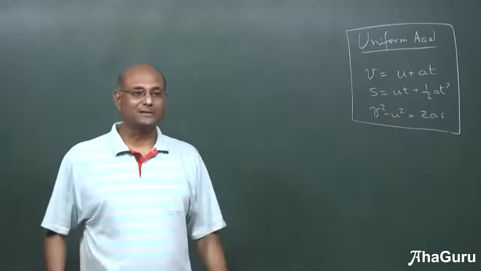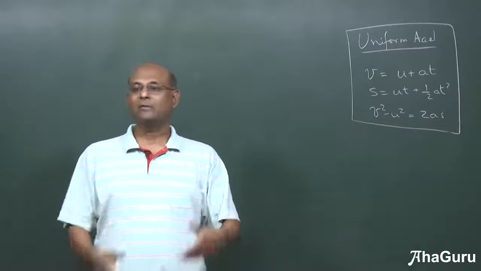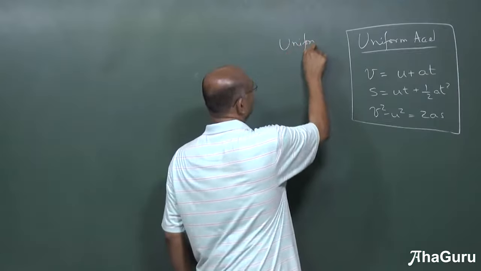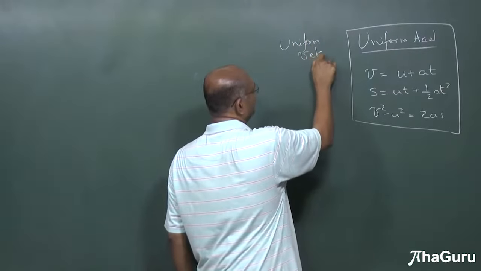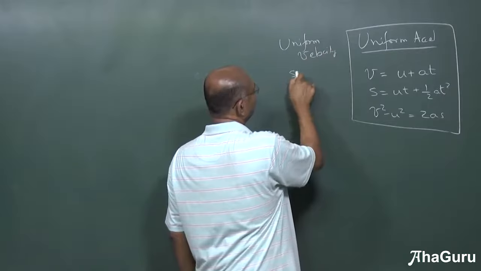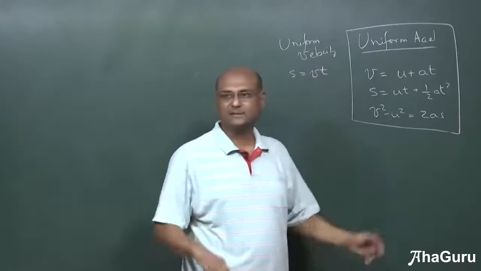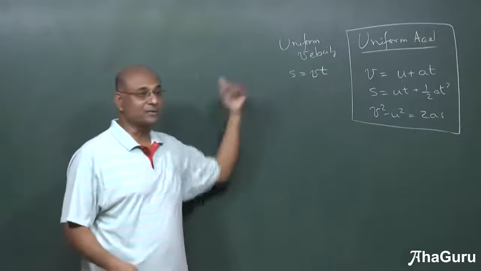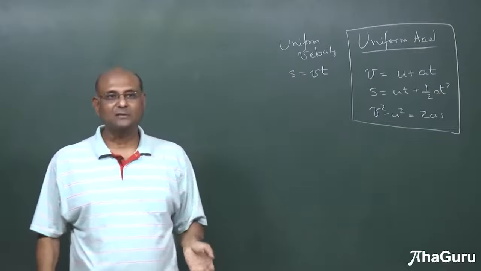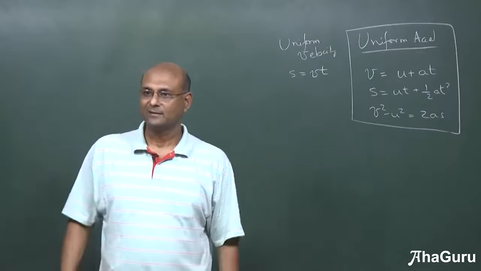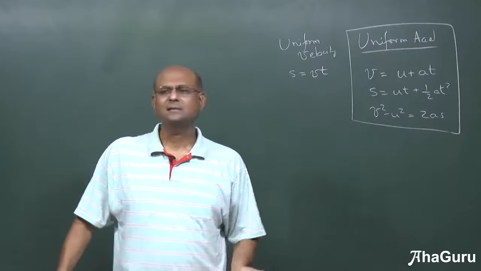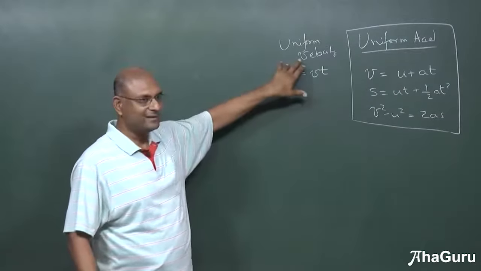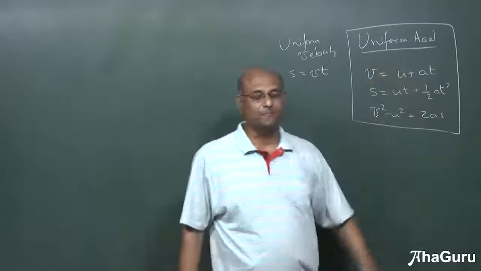What is easier than uniform acceleration? Uniform motion. Well, if you had uniform motion, what happens? Uniform velocity is uniform motion. Then you can just say s is equal to vt. Nothing changes. Suppose you go one step before this. That means there is no change in position. So what is the object doing? It just remains at rest. So there is nothing to do in that kind of a question. So this is slightly easier than that, but that's also relatively easy.